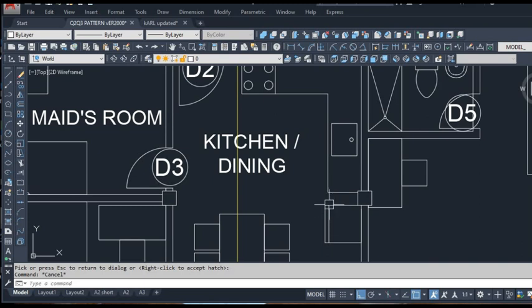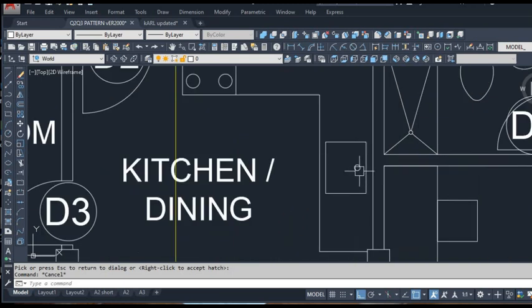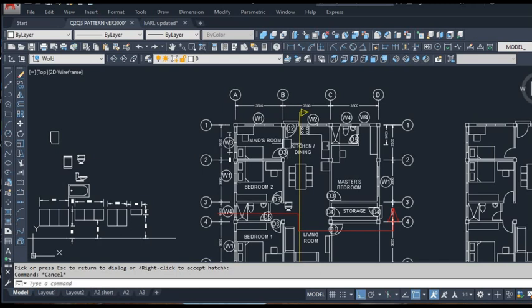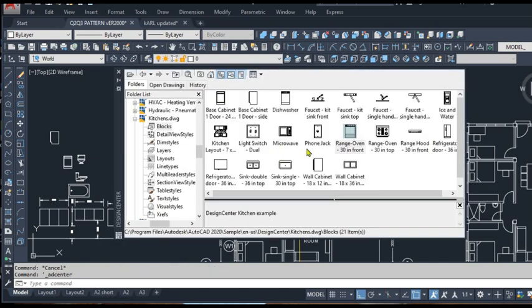Remember na meron tayong ref dito. So, pwede rin tayong tumingin ng ref. Tsaka yung faucet top. So, tingin tayo sa control 2. Meron bang side view ng refrigerator, range oven, meron faucet, walang faucet side, pero merong base cabinet.